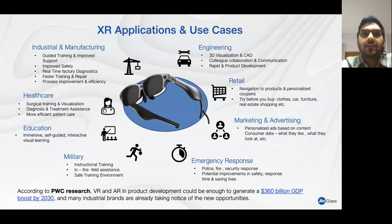And you can see that XR is not limited to the four areas that we described in the last slide, but it is basically a horizontal which cuts across each vertical. You can have multiple AR VR use cases in the industrial and manufacturing domain, and with the advent of Industry 4.0, a lot of large organizations are already implementing AR, VR, IoT, and many other emerging tech within their factories and manufacturing plants to improve productivity of not only machines, but of people as well.